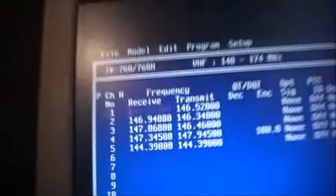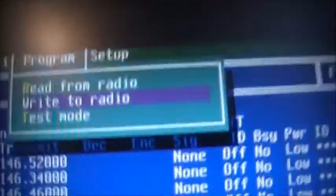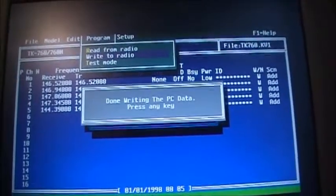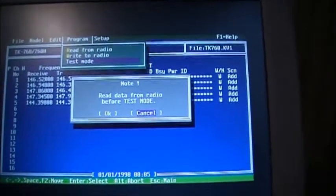So let me go back up, press your Alt key, put you back up on top, and then you click right. Then you click OK or Enter, and just program in the info. And there you go. That's the programming for the 760H radio. It even has a test mode where you can adjust your power and sensitivity and stuff.